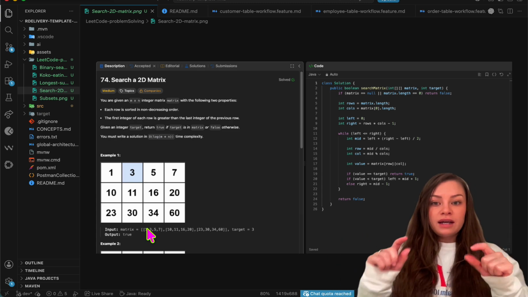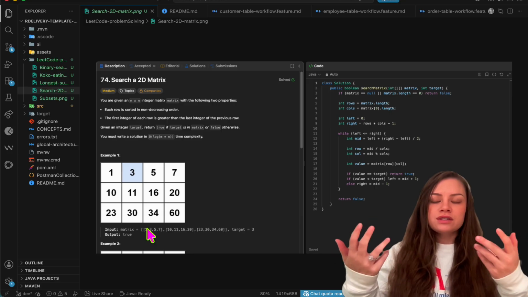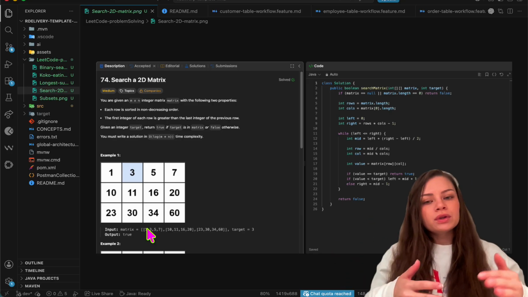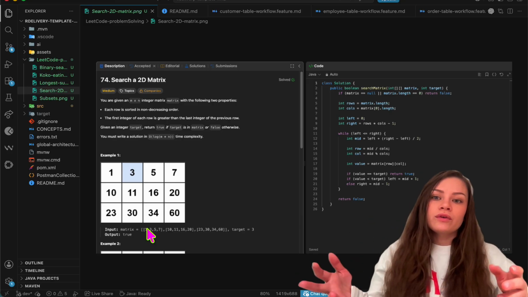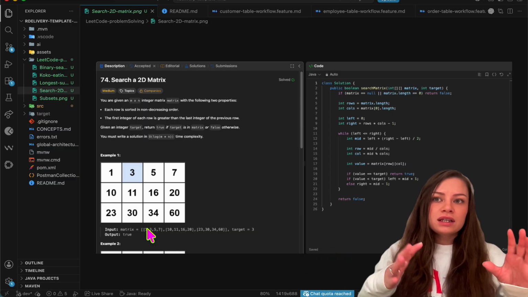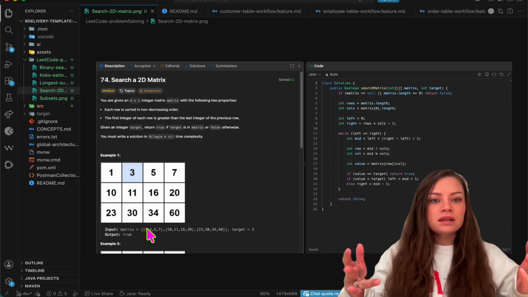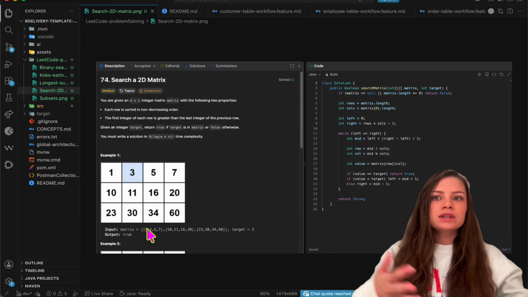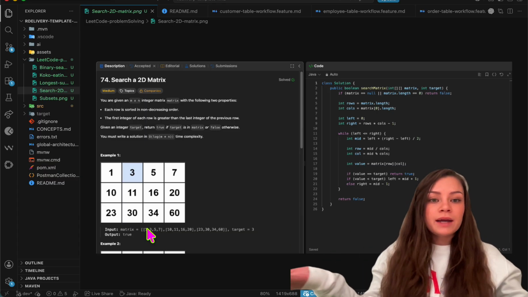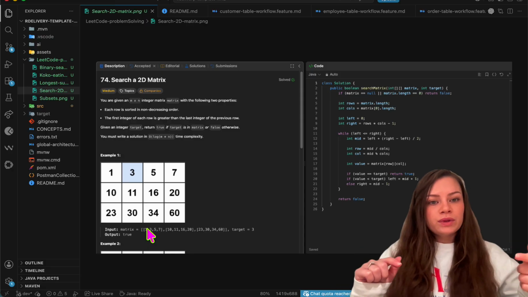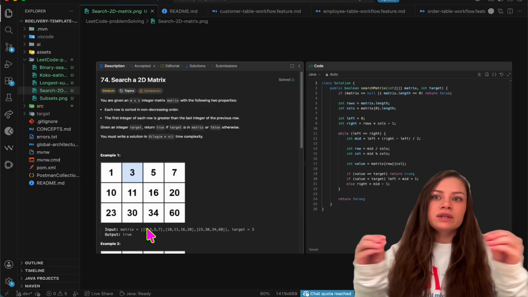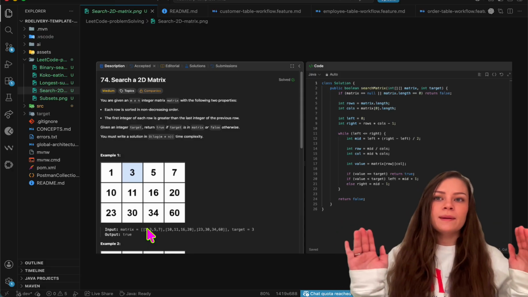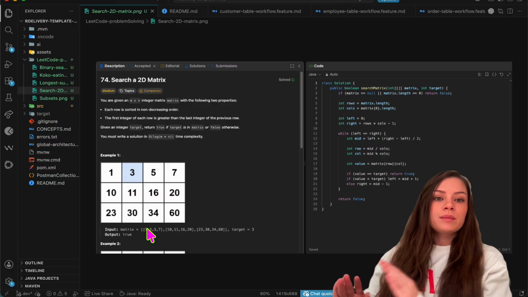When I see this, I think, wait, if the entire matrix is sorted globally, then technically it's the same as a sorted array. The fact that it's in a 2D grid is just a storage detail and less of a foundational shift in logic. So I ask myself, can I treat this like the previous problem? Can I apply a binary search? The only challenge with this one is that when I calculate a middle index in a 1D array, I need to convert it back to a 2D coordinate, but that's just math.